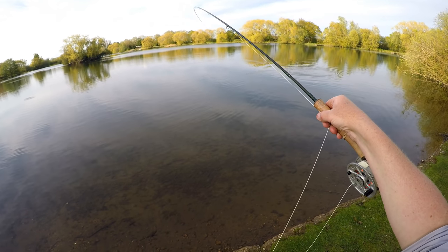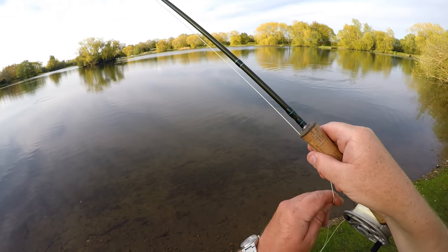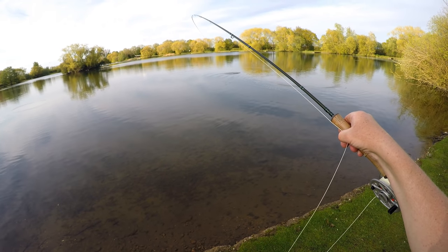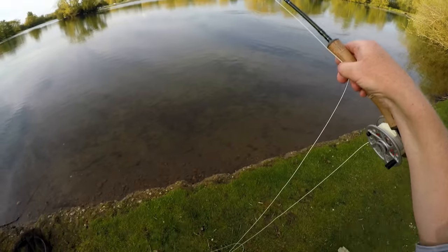Look at him go, cracking fish, nice one to finish up on. Maybe I did get the take on camera. Maybe I did, I don't know.